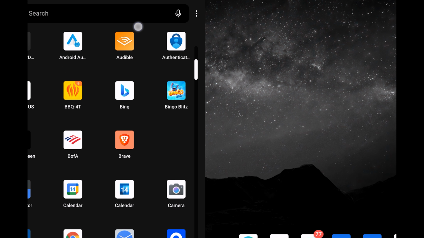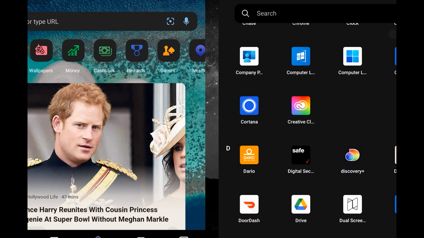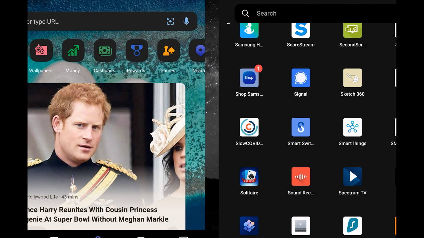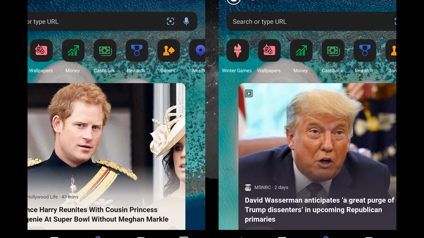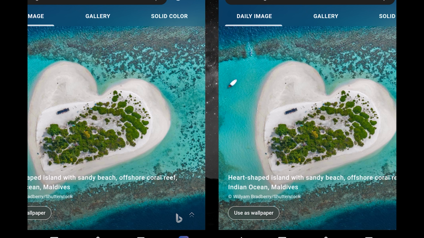So let's open up either the Bing app, you'll see it on the left here, or the Start app. Start app is the app that Microsoft would like for you to use, and you'll see it here on the right hand side. And as you can see, they both look identical to each other. You'll see an app bar underneath the search, and in both the second option is wallpapers. So in either app, I would like for you to select wallpapers, and then we're going to open it up first here on the Bing app and then on the Start app. As you can see, they both look the same.